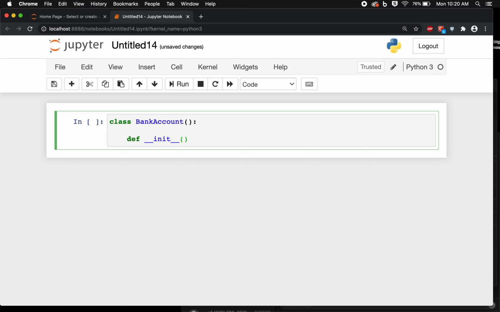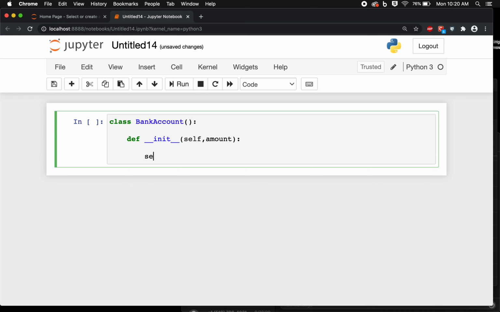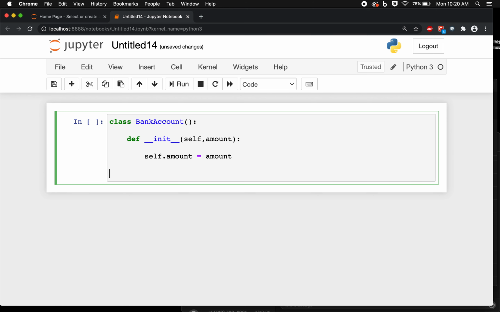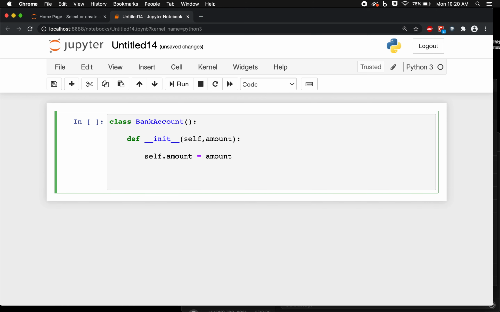So with every function, we're going to take in self. This refers to the instance of the class. And then let's take in another variable, amount. And this is going to be the amount in the bank account. So we're just going to say self.amount is equal to amount. And so that's all we're going to do in our class right now.